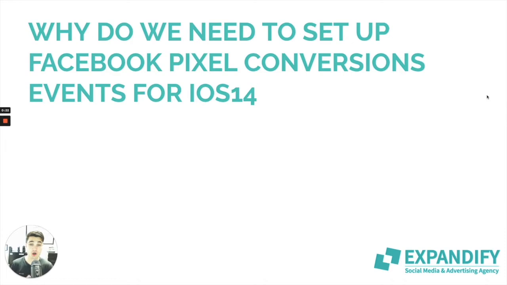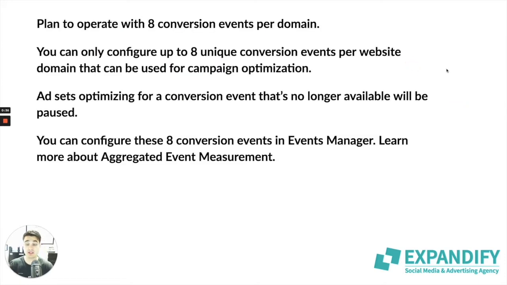First things first, why do we need to set up certain events with a domain? The reason for this is the new iOS update. Like I had stated before, Apple and Facebook are in a bit of a dispute. To keep Apple happy, what Facebook plans to operate on is just 8 conversion events per domain, as of 2021. So you really want to make sure that you configure your 8 events.